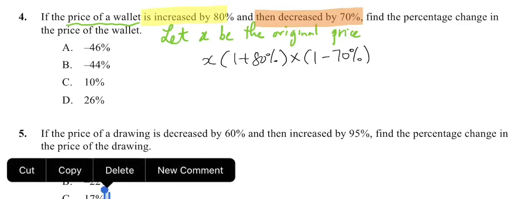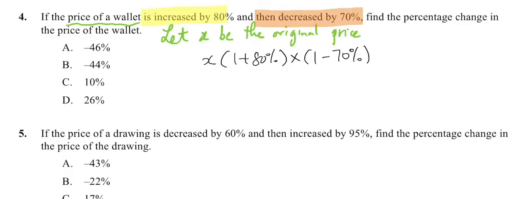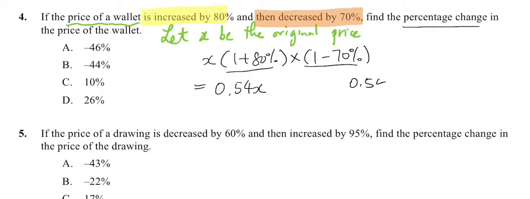Then you can do the maths on these two, and you will find out that the answer is 0.45x. And then for percentage change, we do new minus old over old, right? So new minus old. Old is the original price. Over old times 100%. Now, because of percentage change, we just put this into a calculator.